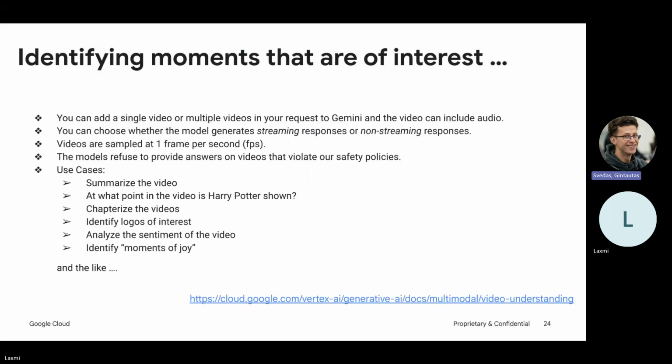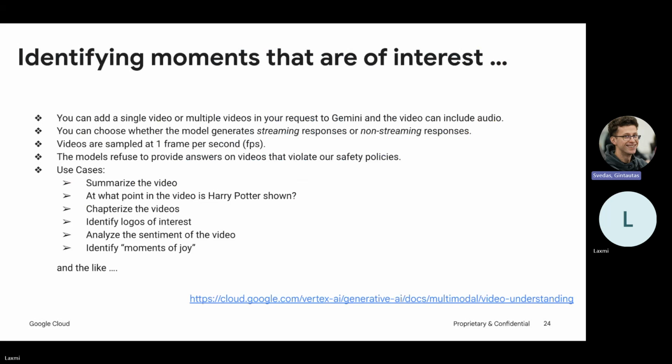And then what can you use it for? Suppose it's a very, very long video and you don't have the time to listen to it. Ask Gemini to summarize it for you. Or if you want to understand when a particular event happened in that video, you could also ask that.